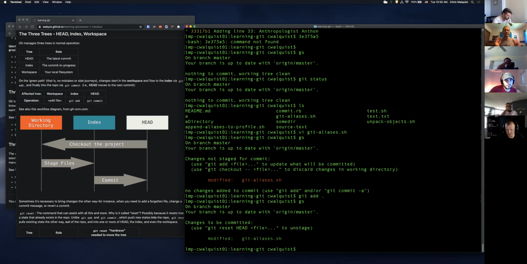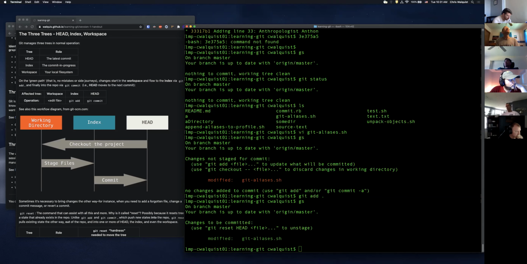Well, that's where the trees come in. I came from a background of Subversion and ClearCase and SCCS and RCS, and Subversion doesn't have any concept of an index, so that was confusing to me for a while. Why are we adding this extra step, instead of just doing Subversion commit, right? But I'm getting comfortable with it. I'm not sure I completely understand why it's necessary, I'll be honest, but understanding how it works is the key to using Git effectively.